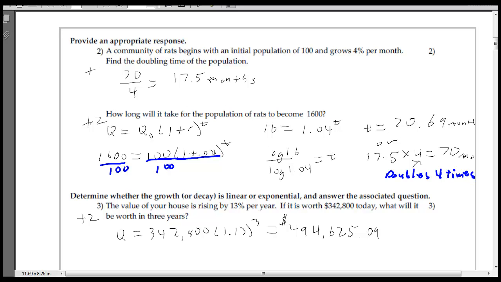And I did accept if you just went with the 17.5 months. We can think about it, if you double 100 four times, you'll get to 1,600. So it goes 100 to 200, that's 1. 200 to 400, that's 2. 400 to 800, that's 3. And 800 to 1,600, there's 4. So I would also accept that if you didn't want to do that method.